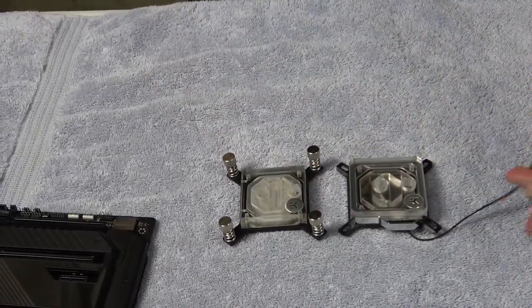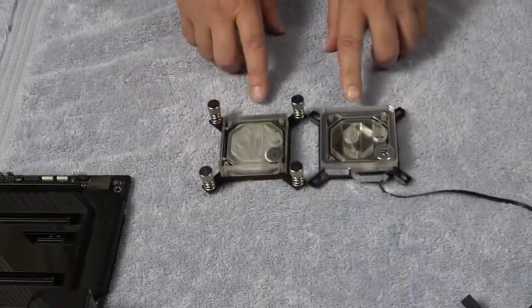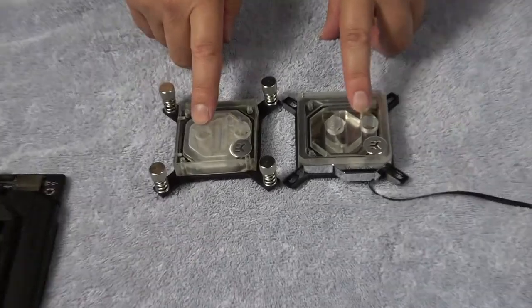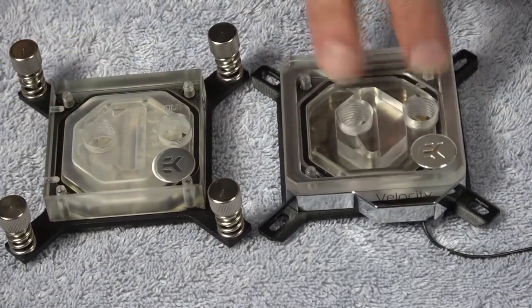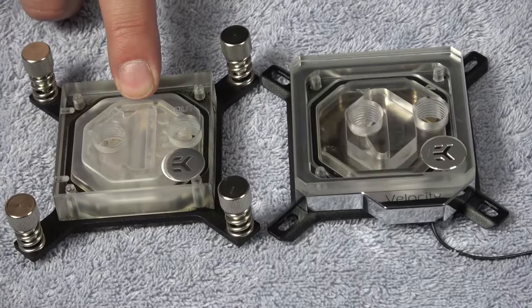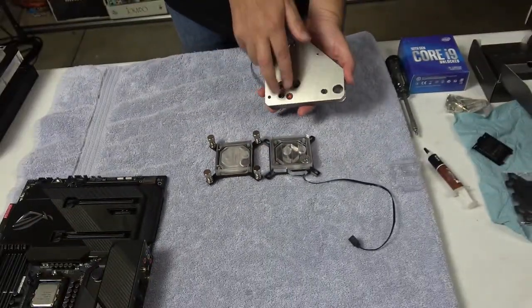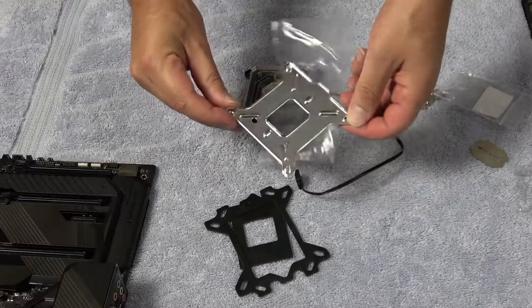Obviously the Velocity has RGB lights. By the looks of it, it is physically larger. And in terms of where the ports are, they're a bit wider here and a bit more narrow here. So to answer the question, this block will not fit with this particular bridge because the two holes here that line up with this don't match. EK uses a strange backplate.